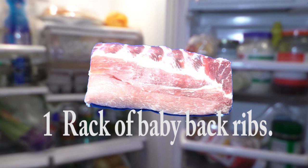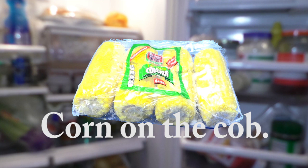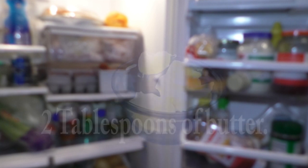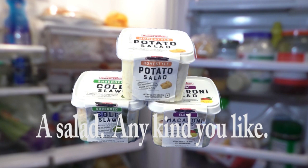One rack of baby back ribs, barbecue sauce, any kind you like. Some corn on the cob, fresh or frozen. A half cup of milk. Two tablespoons of butter. A salad, any kind you like. In this case, I'm using potato salad.